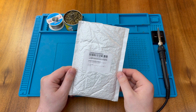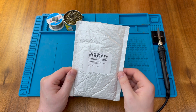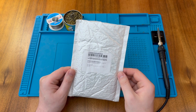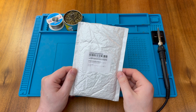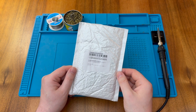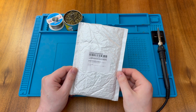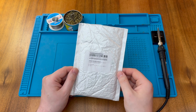Recently I was sourcing some small parts for another project on AliExpress, and I'm sure that doesn't surprise you at all. But when I went to check out I found I was just £1 shy of the free delivery threshold. So I had a choice: I could pay £1.99 delivery fee, or I could add just one more soldering kit to that basket. I think you can see the option I chose.